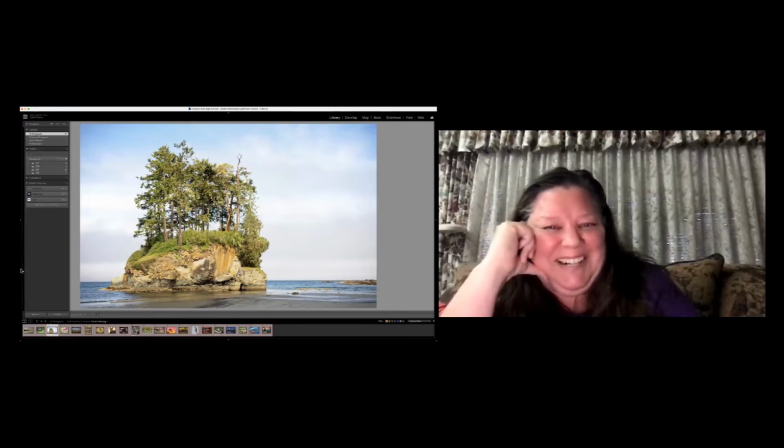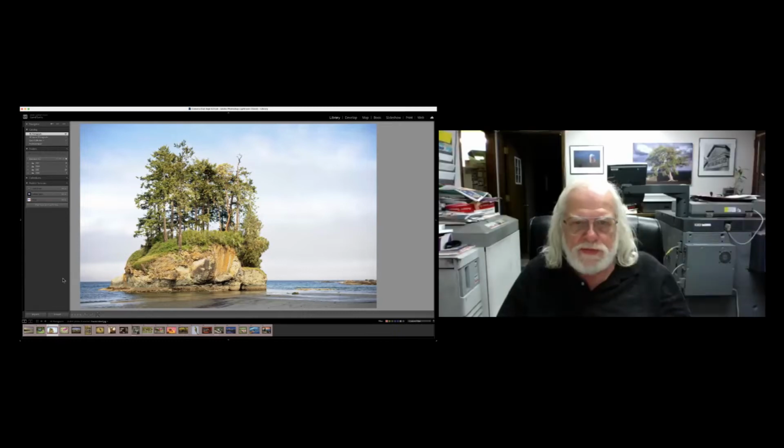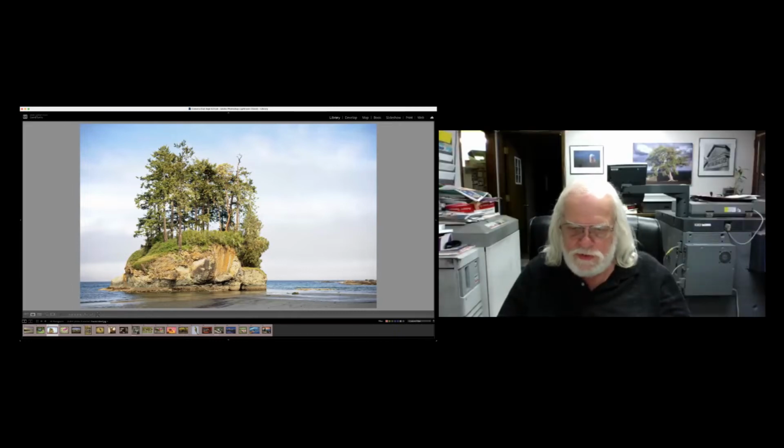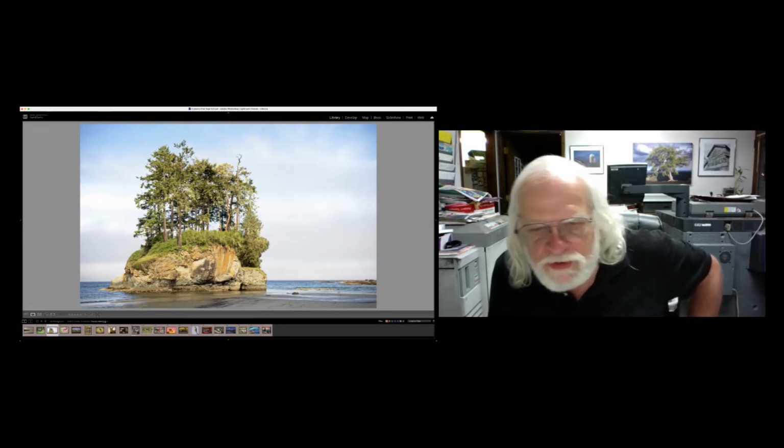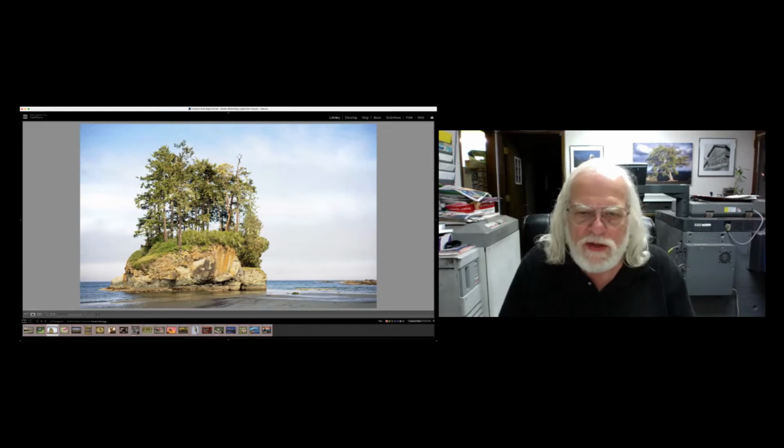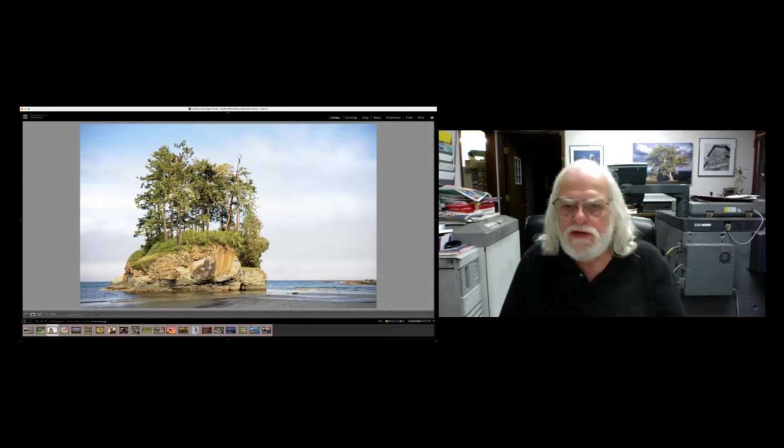Okay, this one I scored 4 for composition. It's a good composition. 5 for impact. It's a very striking subject, and I tried to do these impact scores based as much as possible on my initial reaction, which to me is what the impact idea is about. So 4, 5, and then 4 on technique. I think technique here is very good.